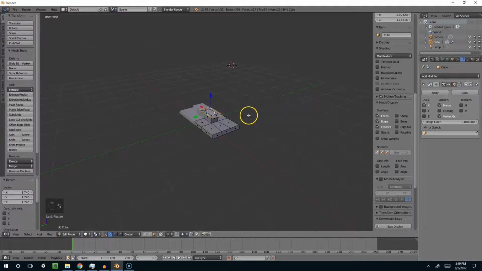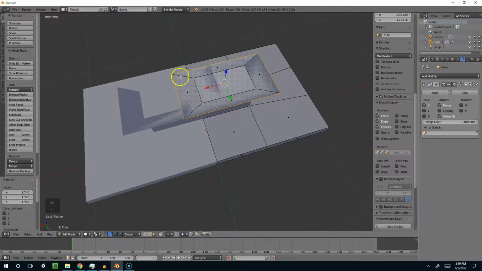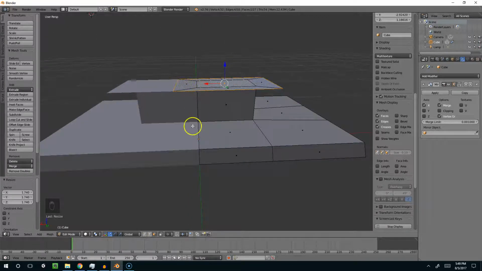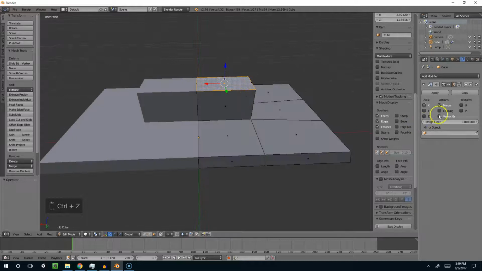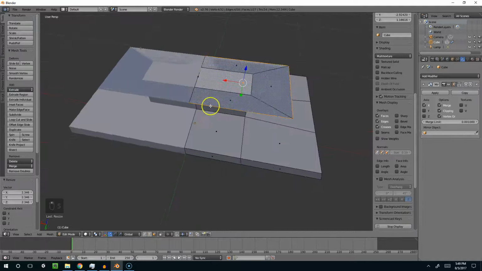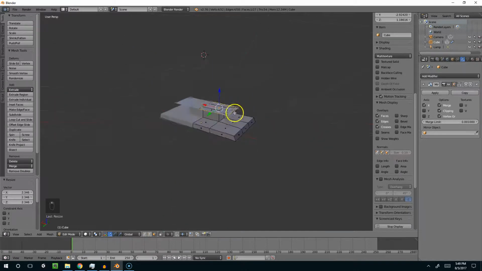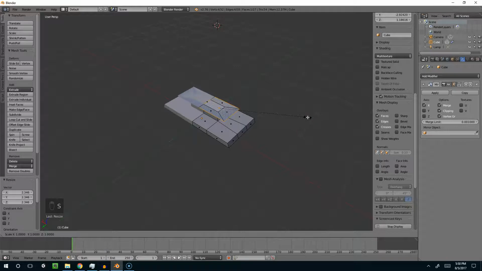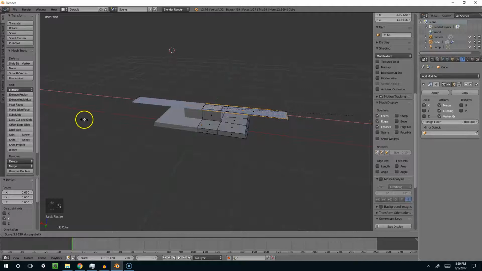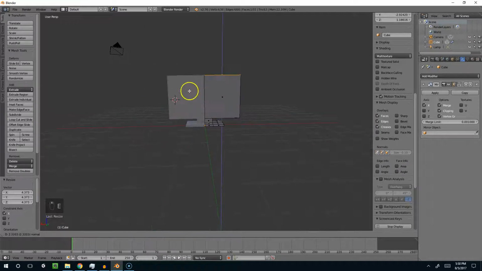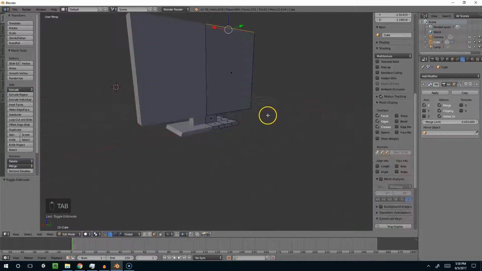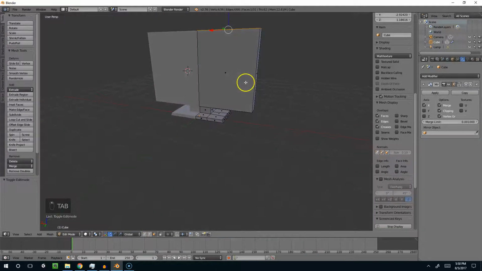Maybe scale it out. And now this is a problem with the mirror modifier. It's now overlapping here. You can see this line crossed the center. And so before we scale this out, we want to make sure we enable clipping, and that's going to prevent any overlapping geometry to some extent. I'm going to scale this down on the y-axis, scale it out on the x-axis, maybe to about there, and then E to extrude that up. And there you go. It's a standard flat screen TV or computer monitor, whatever you want to call it.